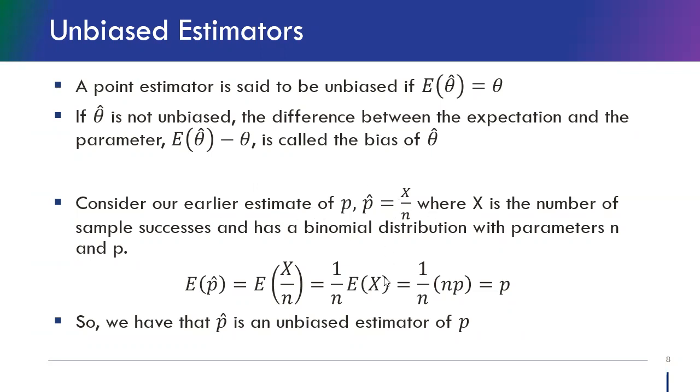We continue with the example of estimating p with p hat equal to x divided by n. If we calculate the expectation of this p hat, this is how I did the calculation: you take 1 over n times the expectation of x, where x is from a binomial distribution because it's the number of sample successes. We learned that a binomial distribution describes the number of successes out of n trials, so its expectation is n times p, and this n cancels with the n. Now we get back the true parameter p. We can see that p hat, x divided by n, is an unbiased estimator for p.